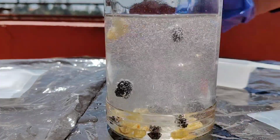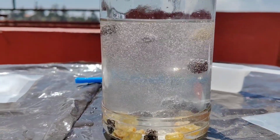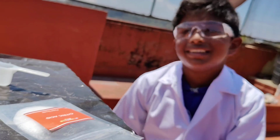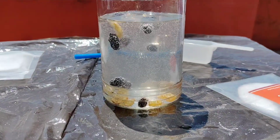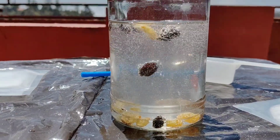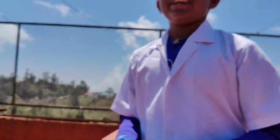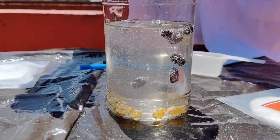Let me give them a stir. Oh my God, this is very relaxing. I love this experiment. When baking soda and citric acid mix, carbon dioxide is created and makes them go up.